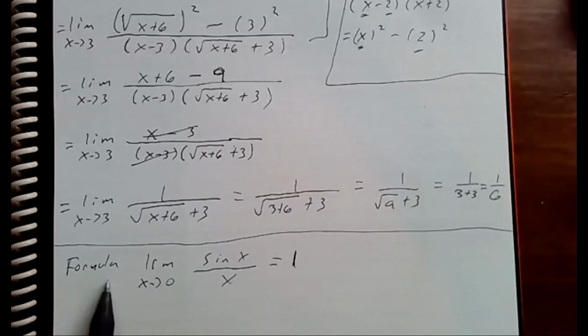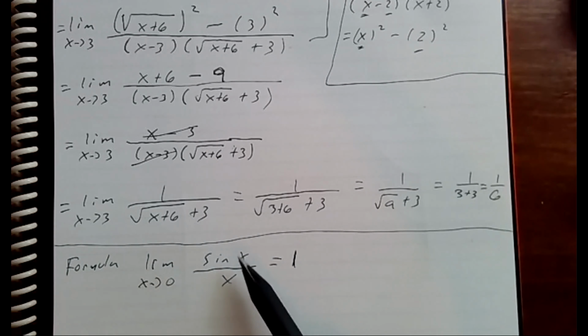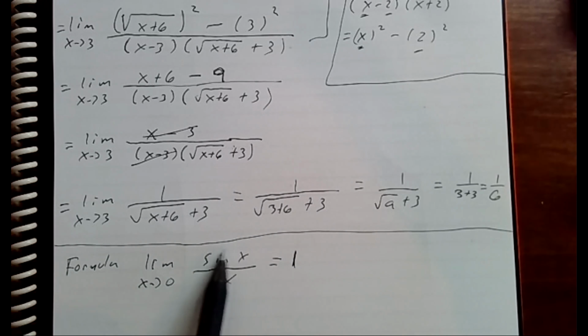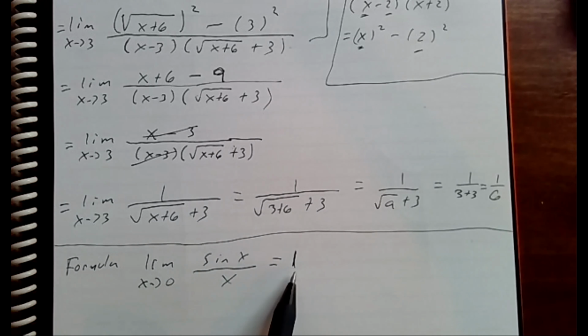So this is a calculus formula for limits. If you have sine x over x, it will always be equal to 1. There's a proof in the book as to why, but we won't worry about that right now. If you're curious, we can do it, but otherwise I'm not going to. If you see anything that looks like this and it's going to 0, it's going to be 1. Or if it looks close to this, you want to do your best to make it look like this and then take a limit. So that's what number 10 is doing.